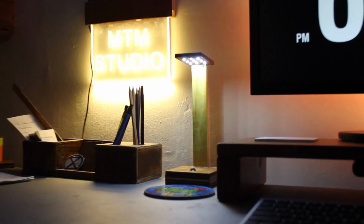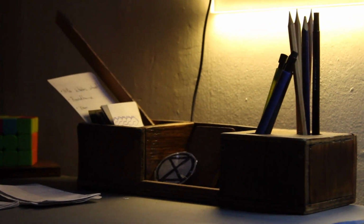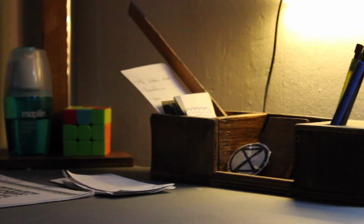So as you can see, just moving on a little bit, is a little desk organizer, different to the one that was up here and different to the one that was probably in the last desk setup tour, but this one has 2 pencil areas, an area for a phone again, and then a little compartment for storing little notepads like I've got in there, and randomly a ruler and a stapler and some random things, but basically it's good for storing little items, and it's of course varnished in a warm oak varnish.